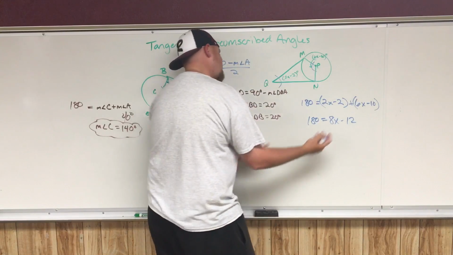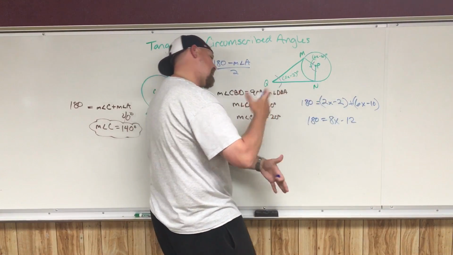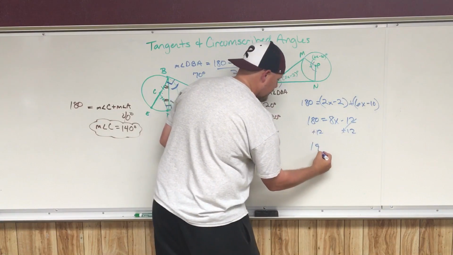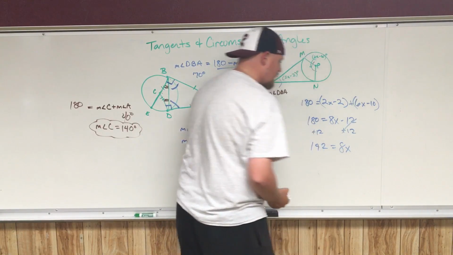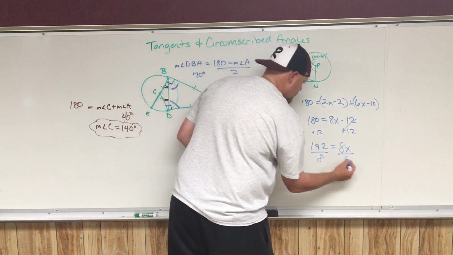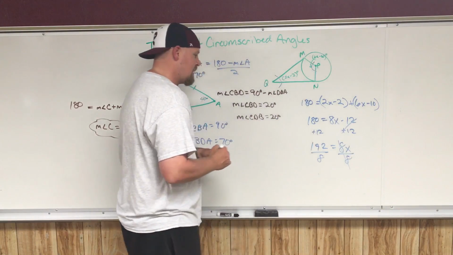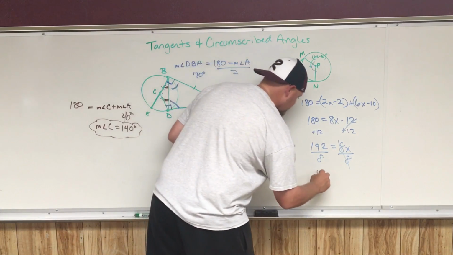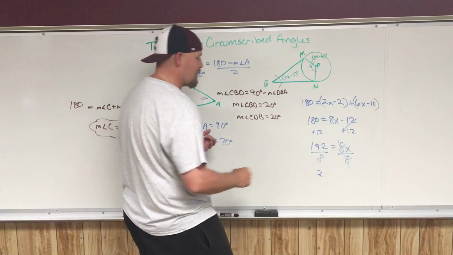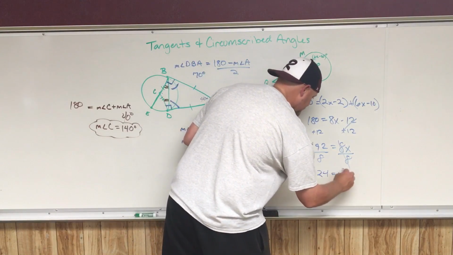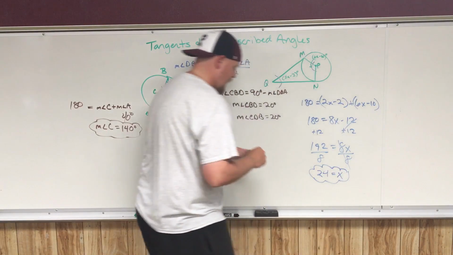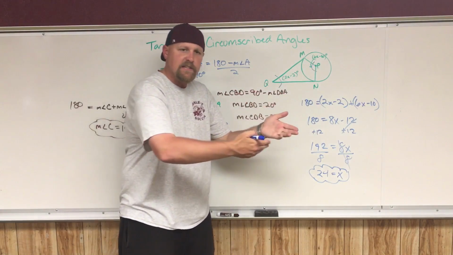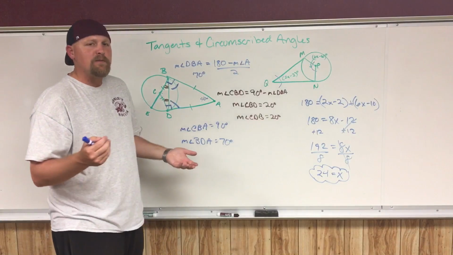Then we're going to subtract, actually we're going to add 12. We won't subtract, we are going to add. We'll add 12 to both sides. Get 192 is equal to 8x. And then we just divide 8 both sides to get x by itself. And I believe that 8 goes into 192. Looks like it goes in there twice. And I'm going to say 24 is equal to x. And then we can substitute x back in to where x is in the problem. And then we can get the values of our angles.